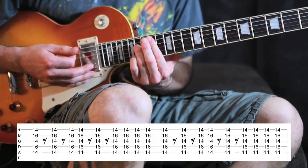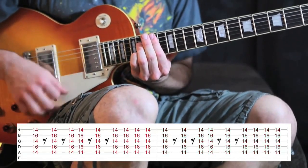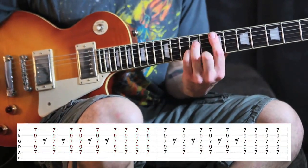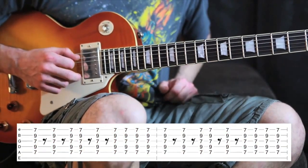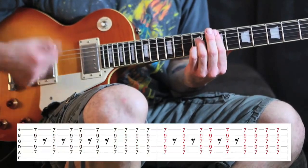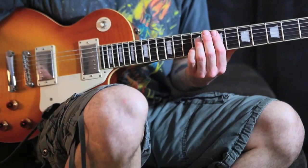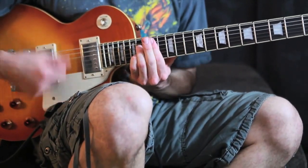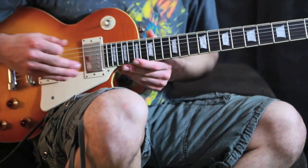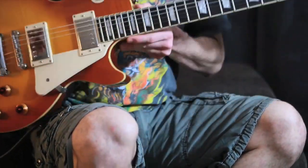You're going to do that 4 times, then just slide down. It's the same chord but the root note is on the 7th fret on the 5th string, so now it's just an E7. Do that 4 times, then right back. I really wish I could say there's more to this song, but there's not. It's a vocal song, so I'm going to show you the little vocal melody because the guitar player sort of plays with him. I'll show you that, and that's pretty much the whole song.